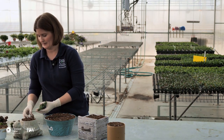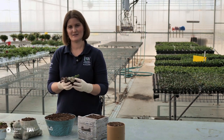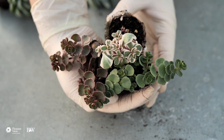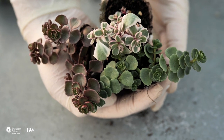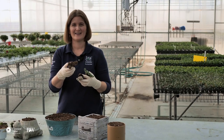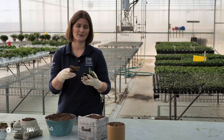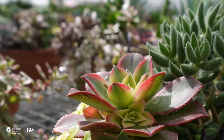Another easy to grow succulent is Sedum. This is a low growing plant with some smaller leaves on it, and you can see just the variety of colors you can add into the container. Your standard green — this one is called John Creech. Then we have Tricolor with the cream and the pink on it. And then this one is called Dragon's Blood. Some people might buy it just for the name, but in low light it will turn more green, while at higher light levels you get the red coming through. So just some fun colors on Sedums — and it's a plant that trails down.